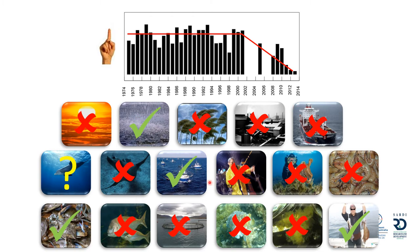We also saw a positive relationship with prawn trawling activity and effort offshore. We measured the number of cuttlefish in the prawn trawling shots, and we found that in periods of high abundance, then you'd get more cuttlefish in those prawn trawlers. So it meant that if they were there, they would catch them. If they weren't, they didn't.